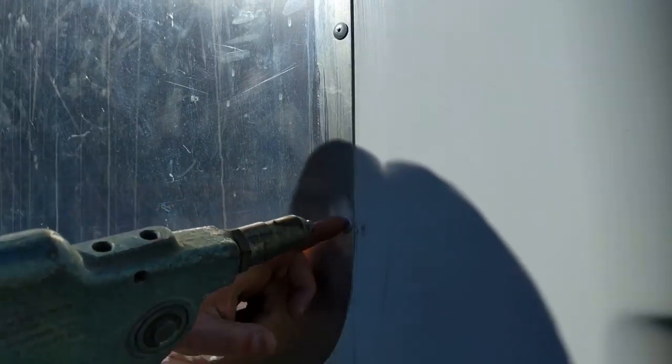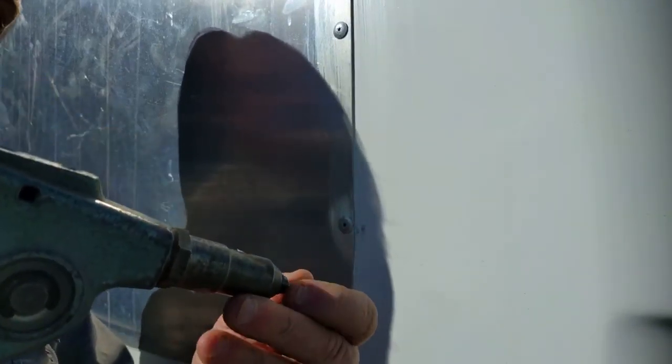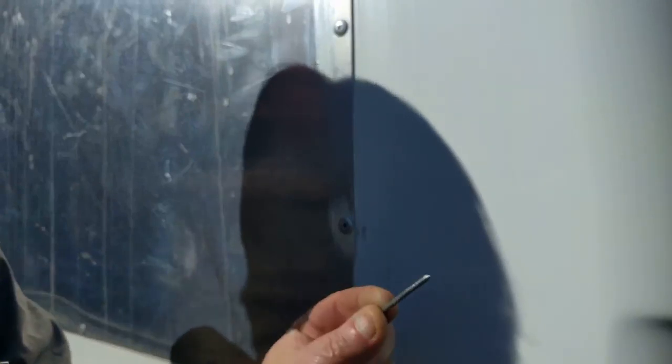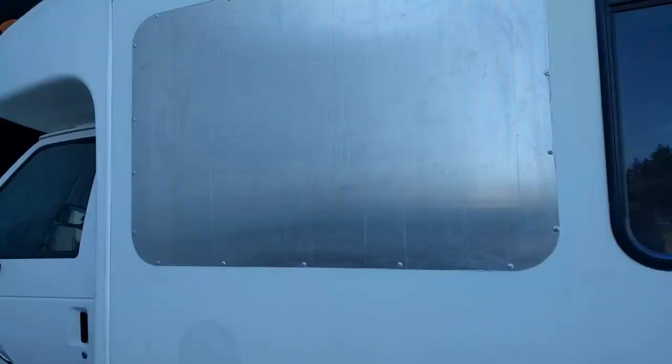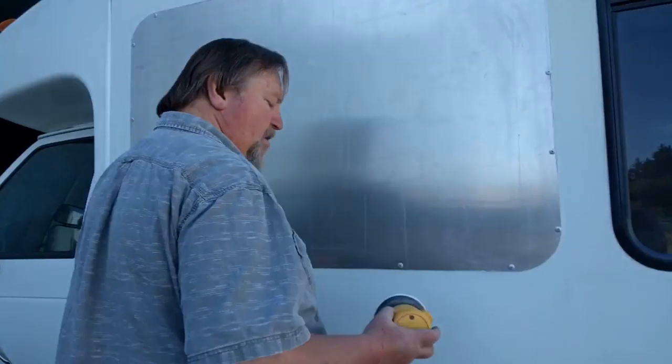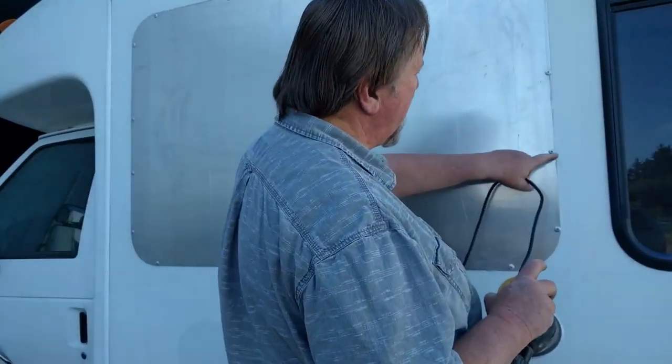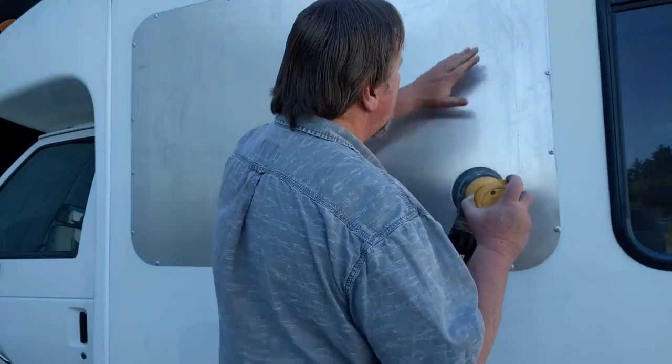Okay, see the shaft popped off, and it's in the end of the riveter here, see? It's right here. It's right there. Okay. Okay, campers, next thing we're gonna do here is we're gonna sand this panel down with some 320 grit paper. And I wanna make sure I get around these rivets really good.